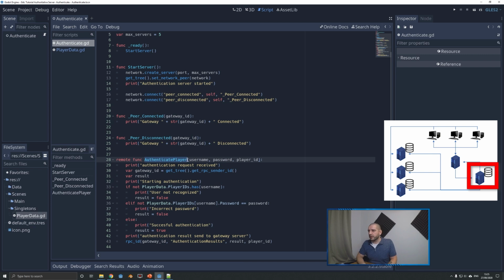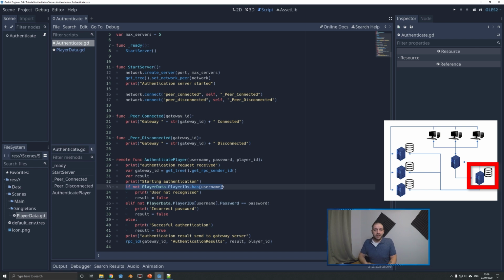So this script is going to run. So it receives the authentication request. It determines which gateway requested or pushed forward this login request, because we need to also make sure, once we got several gateways, that we send that signal back to the right gateway, because that player ID, that client, will only be connected to that gateway. So we also have to retain the gateway ID. What we want is we want to get some results of this authentication. First is we'll check whether the username exists in the first place.